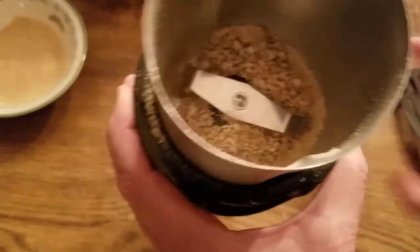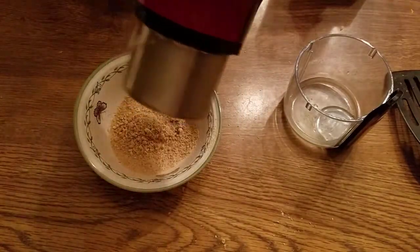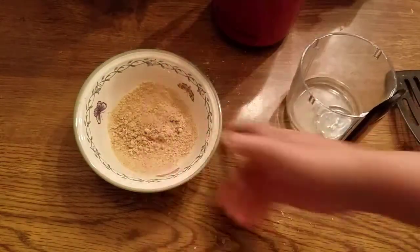Okay, you can see it still didn't want to grind all the way, and it could just be that those are the more fibrous pieces. I'm just going to dump them in with the rest and consider that done.